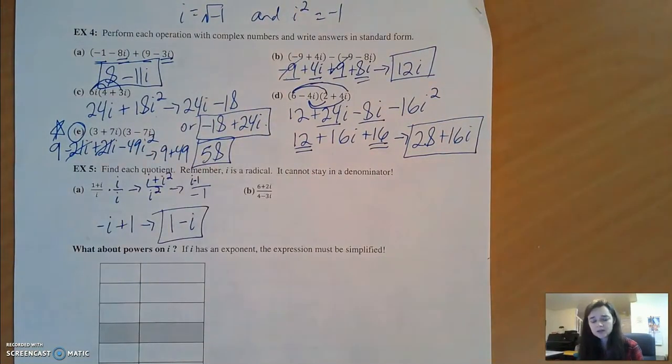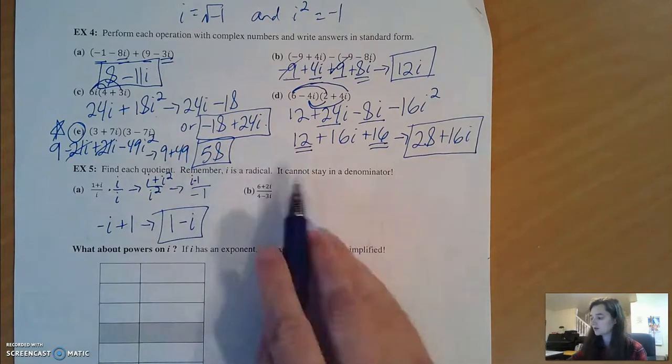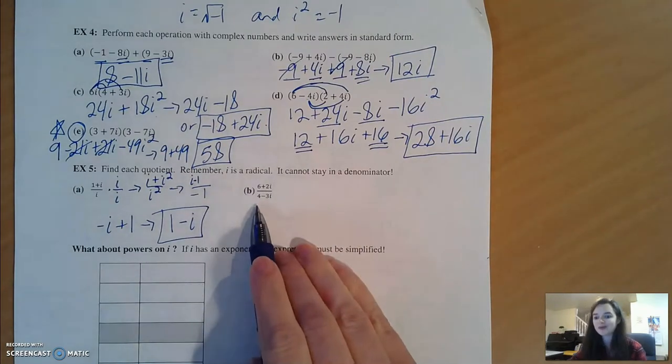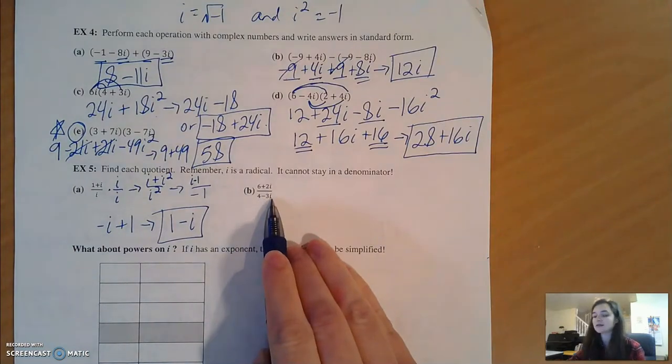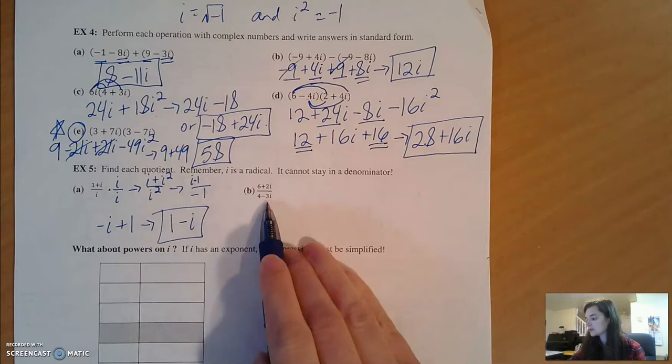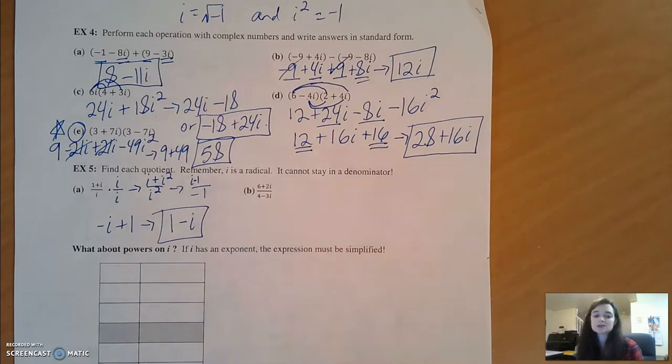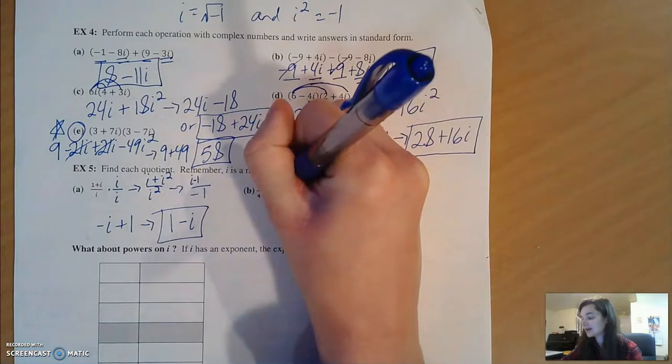Okay? Our next one, we don't have a monomial, we have a binomial in the denominator. We have 4 minus 3i, and again, since we have an i in the denominator, we're not simplified yet, because it is a radical. So to get rid of this, as tempting as it is to just multiply by the same thing, that won't help you because you're going to have middle terms. Some of the middle terms are going to cancel out, which is why we multiply by the conjugate.